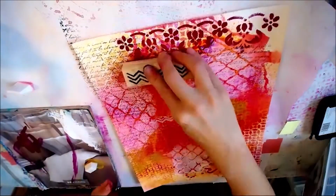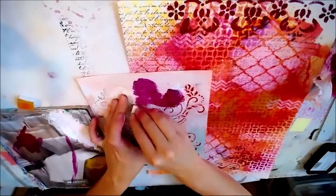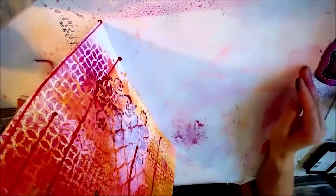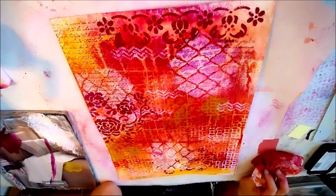And I've also noticed that I didn't bust out any stamps until now. So one of my favorite stamps is this French script stamp that I use with a StazOn black ink. And then I used just a zigzag sort of chevron stamp in plain old white acrylic paint. I'm really trying to get some drippies going here, but it is not really working all that much. And I love how when you drip a little bit and then you let it dry and then you tap it away with the paper towel, you can get some of those see-through drips, which is really, really fun. I had an idea of what I was going to do with those drips before, but it just didn't turn out that way.